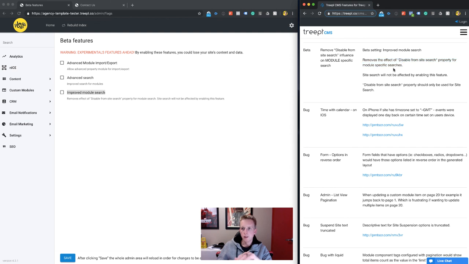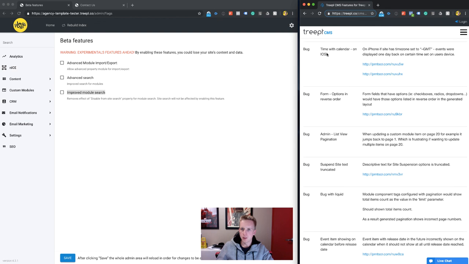So if you mark an item as disabled from site search, it will still be found with a module specific search, because you're only disabling it from the site search, not the module specific search. I think that was the case before, but now that's off.